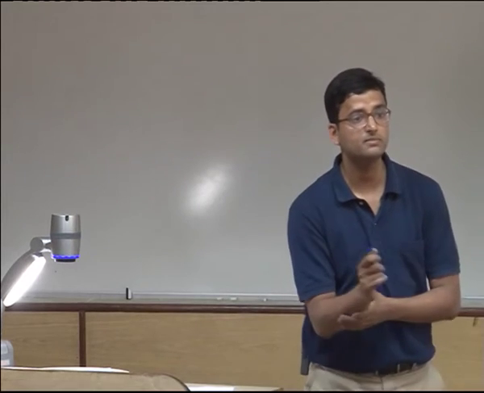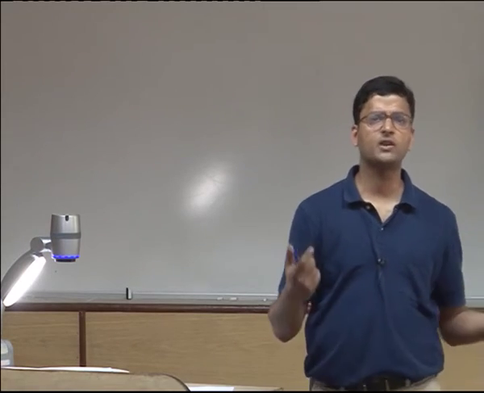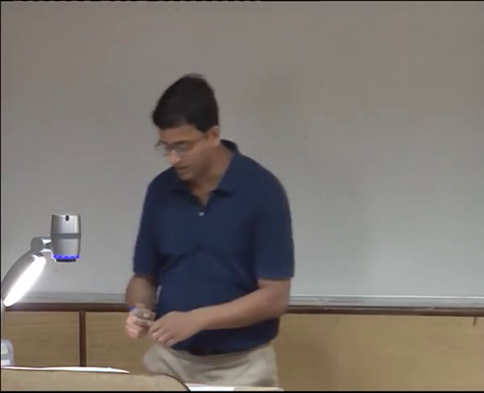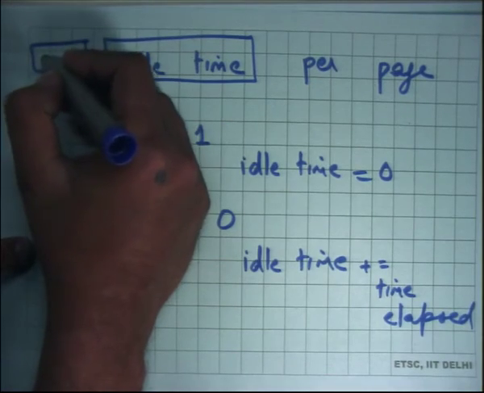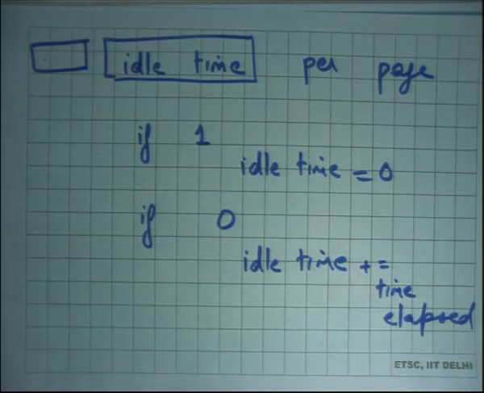Question: will I have to keep a record of the time elapsed for each page in each revolution? You can have another field, for example idle time and last time it was set. So you just have to make one computation to figure out how much time has elapsed. You know the current time, you know the last time you set it, and so you know how much time has elapsed. Or you can use some approximation of this.